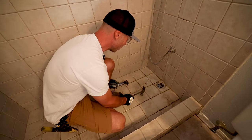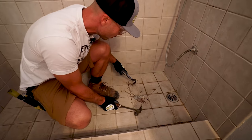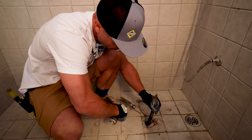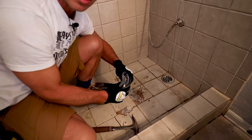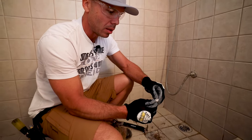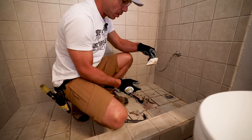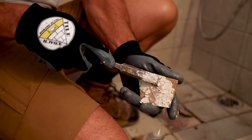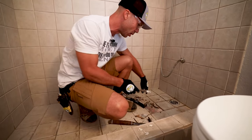These tiles are probably going to pop up pretty easy. I can see the pink under here. I wonder what kind of adhesive was used — this almost looks like mastic, a rubbery adhesive. It doesn't feel like thin-set mortar. Mastic is not a good adhesive to use in a wet area, and I'm pretty sure that's what this is. It's just coming right off — it's not bonded like cement; once it gets wet it just kind of falls apart.